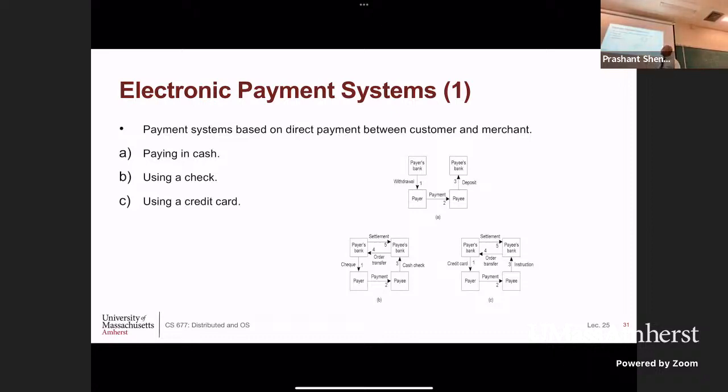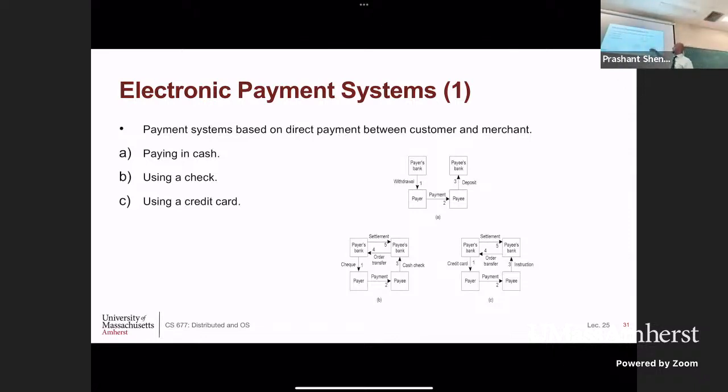First thing you should know is that using cash is anonymous. You walk into a store, you buy something, you pay with cash, they don't actually know who you are. If you use a check or credit card, that's tied back to you. Your check has an account number, so you can go to the bank and figure out who made the payment. Same with your credit card number, it can be connected back to you. Cash is the only thing here that's anonymous, that allows you to make purchases without revealing your identity. Now, we want a digital version of cash that will have that property. We'll get back to that in a moment.